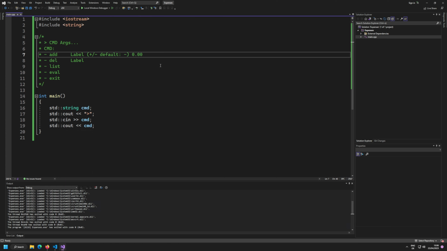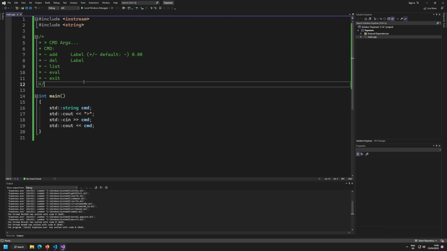Because this basically means that we need to have a stateful way of parsing our command line. We basically need to know when the last argument was there, so that we go into a different state, and managing all these states can get quite complicated. So what I rather want to do is read in the whole line and later on separate the whole line into multiple arguments. We're going to see how we get to this soon.